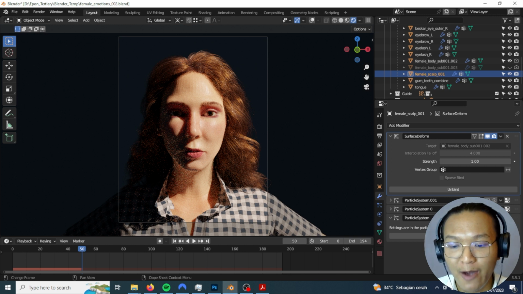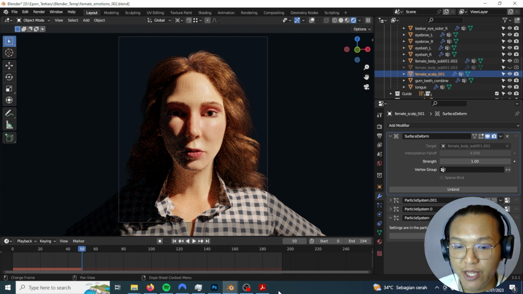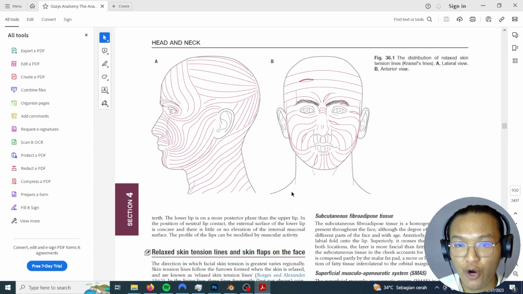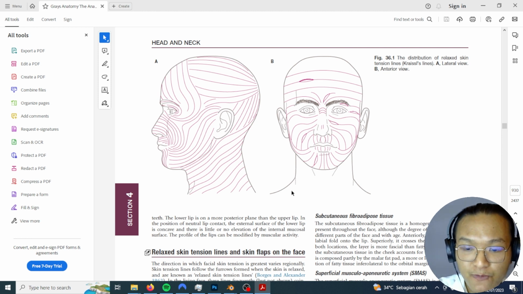Today, we're going to talk about using real-life models as a reference to prove the theory that we have discussed in the last part, and to further understand how this theory works in real-life situations.